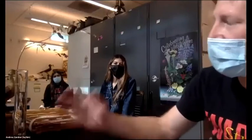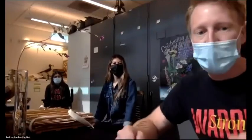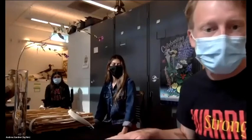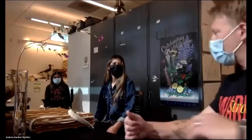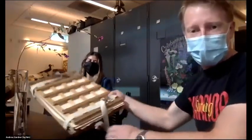So, right, plants and most things occur in life in a 3-dimensional form, but it's much easier to store things if they're in 2 dimensions, right? Like a piece of paper. So what we're going to do is make that change. So the way we do that is we use a plant press. So this is a plant press here.